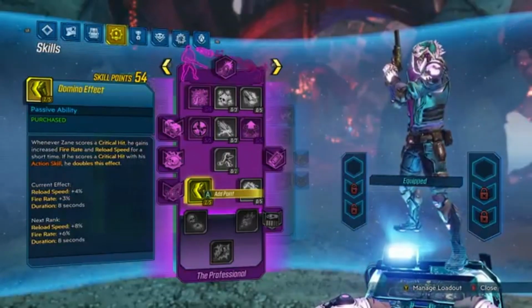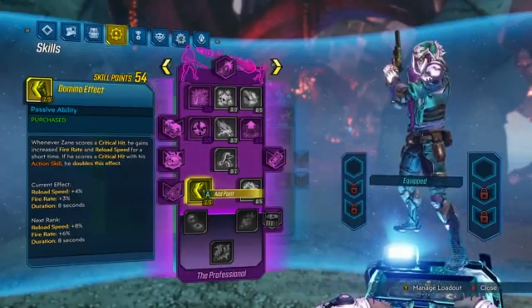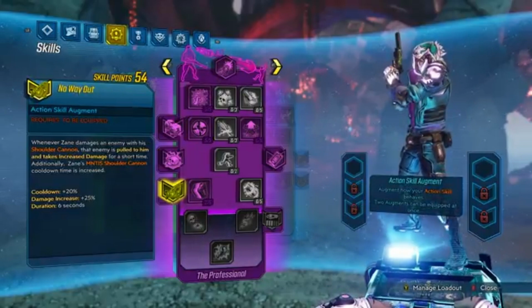Whenever I score a critical hit, I get increased fire and reload speed. The only downside, if you want to go less, you can get more ammo regen. If you want to go more, you're going to lose your effects with the ammo regen. So I figured out this one in domino effect is a happy number that you want to use. I do obviously cold shoulder and I do no way out.